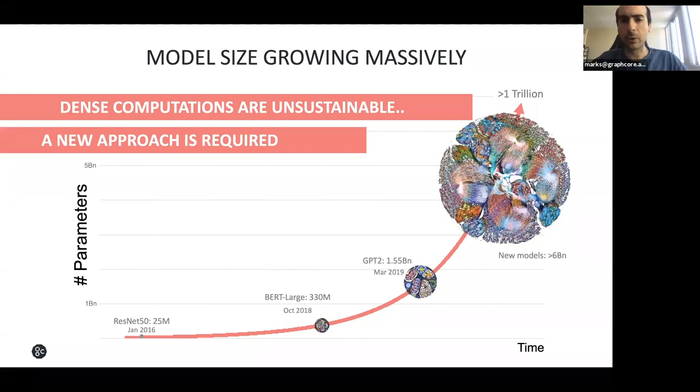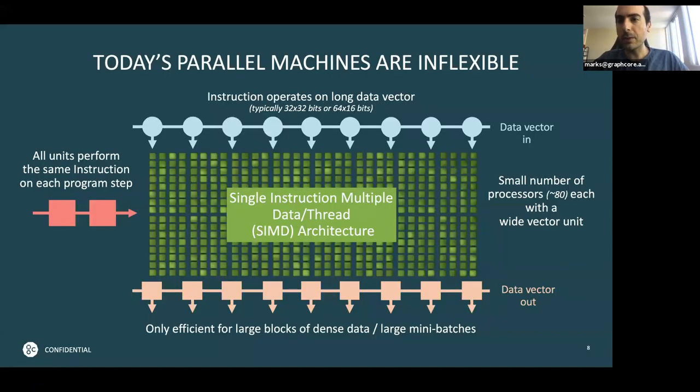We need a new approach. Let's talk about GPUs for a second. GPUs use this model of SIMD, which stands for single instruction multiple data. The idea is that all of the independent compute units perform the exact same instruction on different data. This was highly motivated by graphics. While you can do matrix multiplication very efficiently in this paradigm, which is why you can run deep learning algorithms very quickly on GPUs, it's not actually sustainable for a whole bunch of other algorithms that don't fit this paradigm.